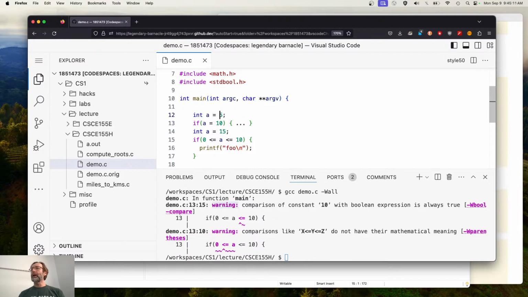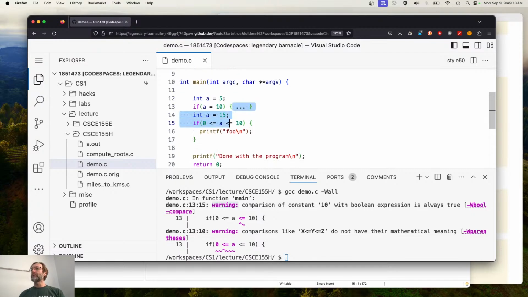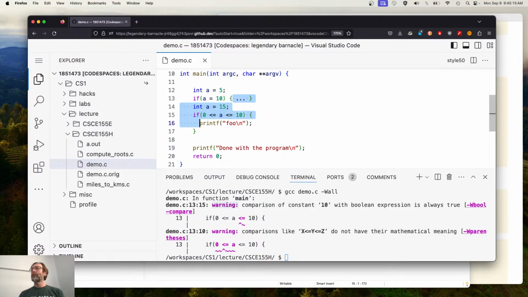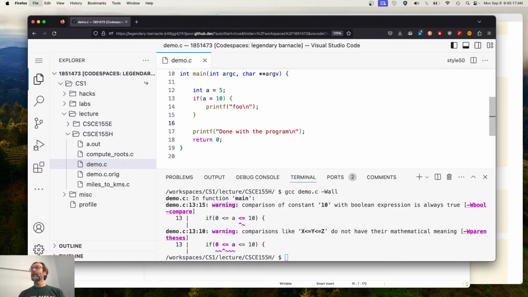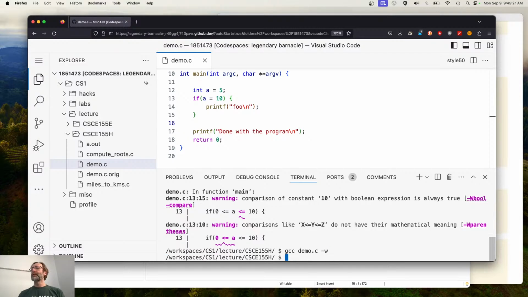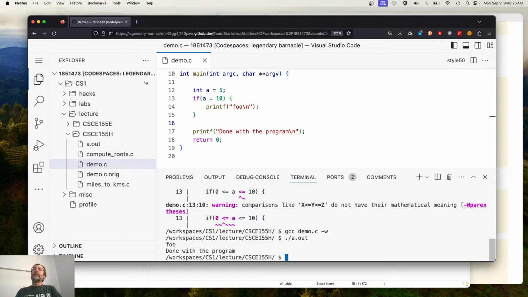And change it to 5, and then I'm going to reuse this print foo here. There. Right? So once again, no spoilers. All right, let me run this. Foo. All right. Again, what's happening here?